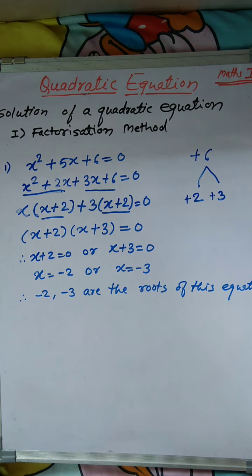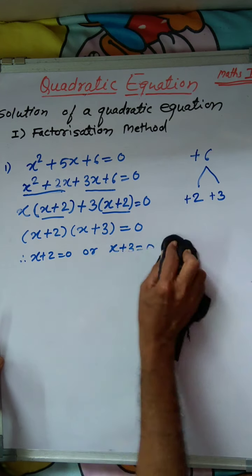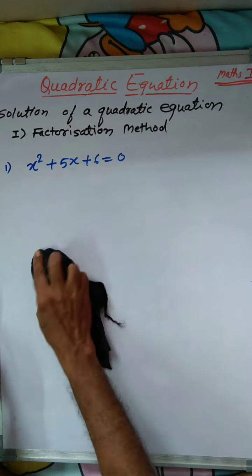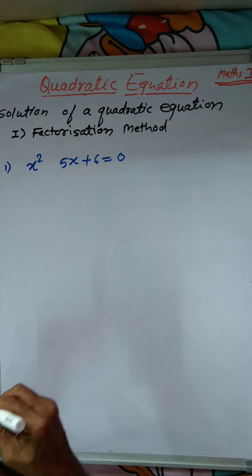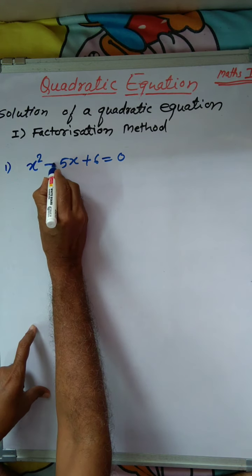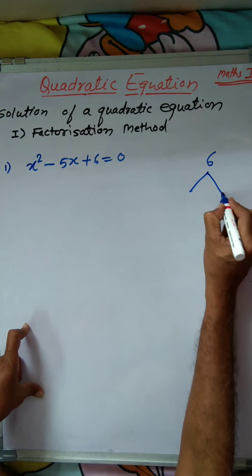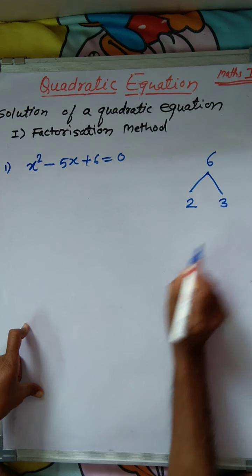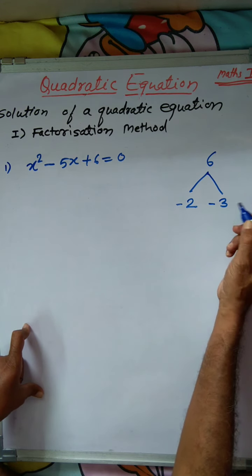Okay. Now we take another example. Here we change only the sign of the middle term. That means the sign of the middle term is now minus 5x. Now the factors of 6 are such that their sum is the middle term. The factors are the same, 3 and 2, but the sign of the middle term is negative. That means we take the sign negative here.